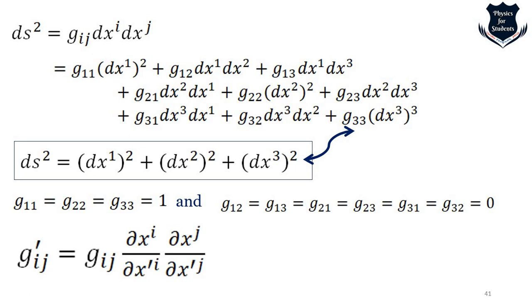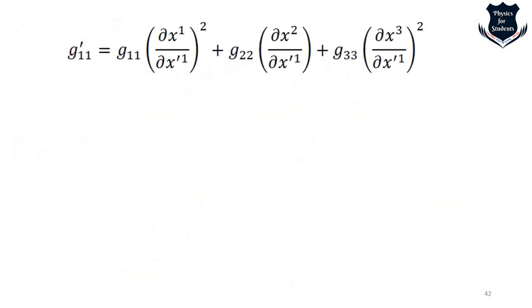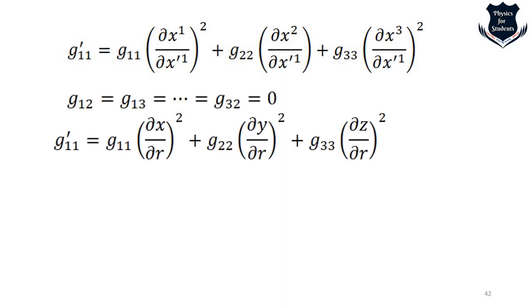Since gij is a covariant tensor of rank 2, we put ij and so on equal to 1. Now what I am going to do from now on is put the value of i equals j equals 1, then 2, then 3, so that we can arrive at the final form for the cylindrical coordinates. So let us put it for 1, we get this. Now we know that this is equal to 0, so obviously this becomes evident, right? So we are putting, remember, the value to be 1.